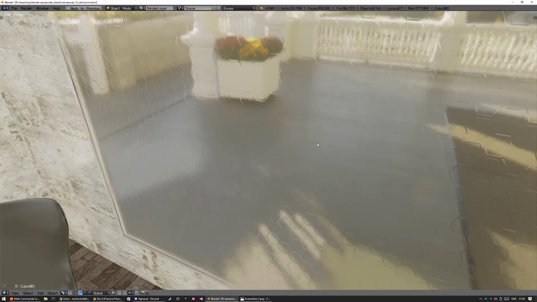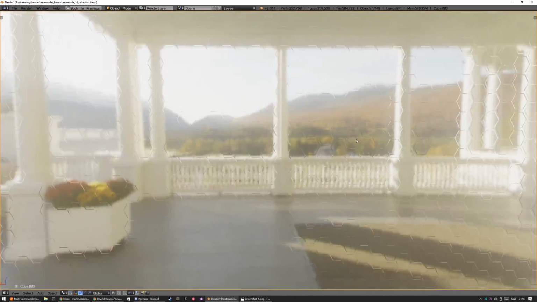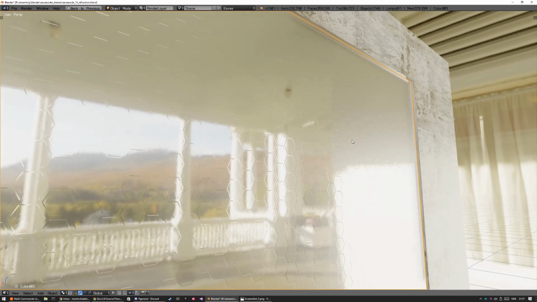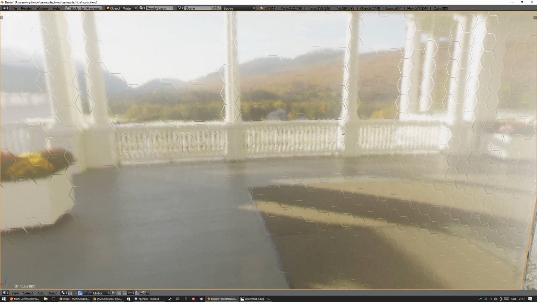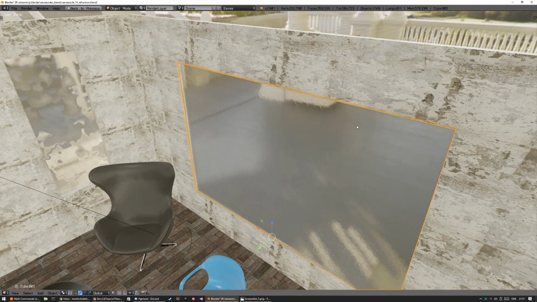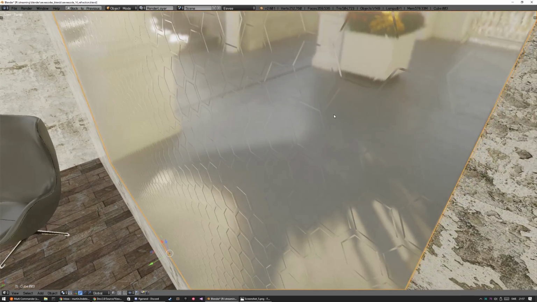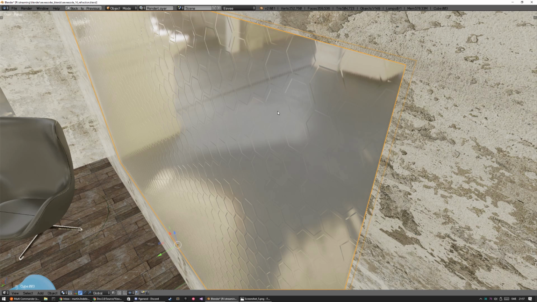Over here I have a window with a normal map, and I think this is really cool. If I have time, maybe this weekend, I'm gonna make a more in-depth scene and play around with it more. It also depends if there's any Eevee updates or something else. I probably will make a video about that, but until then.